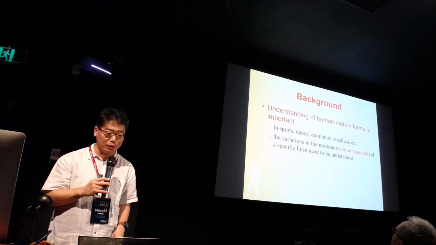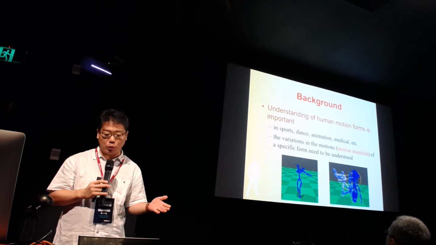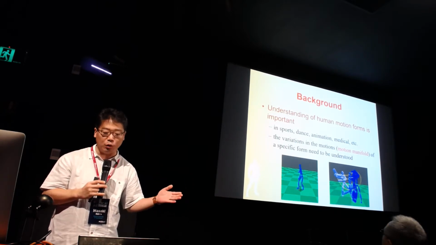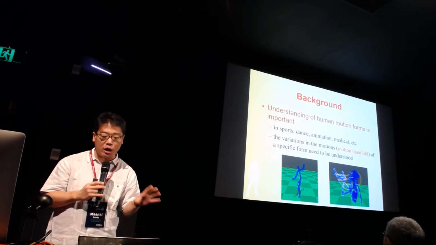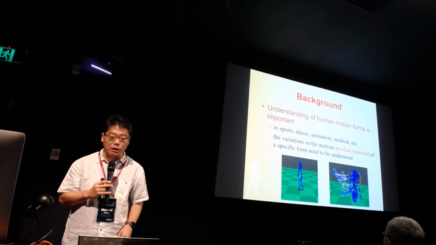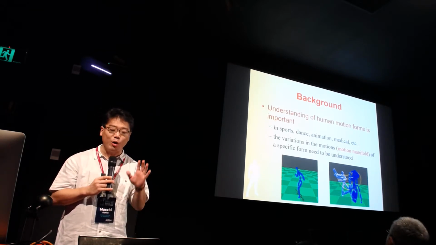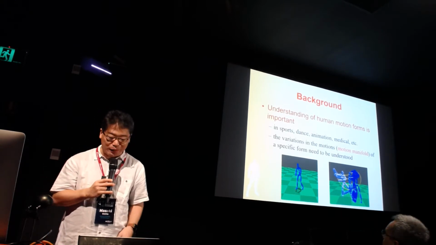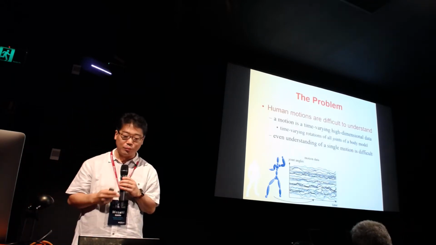in the first presentation. And for example, when a tennis trainee practices a shot form, as shown in this video, he or she needs to understand the manifold of good motion, rather than single ideal motion, because there are some variations even in a good motion that are performed by experts. We call the range of motion form, including such variations, motion manifold. So understanding of motion manifold is important to understand the motion forms.